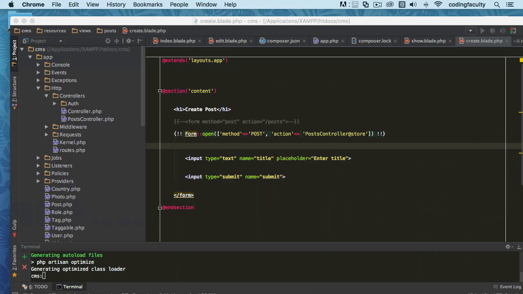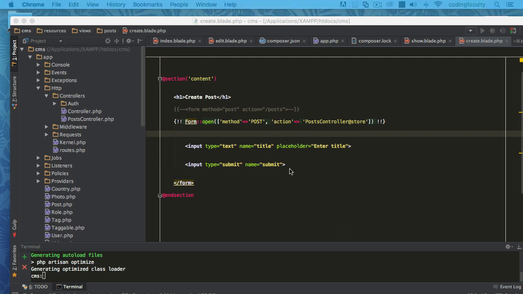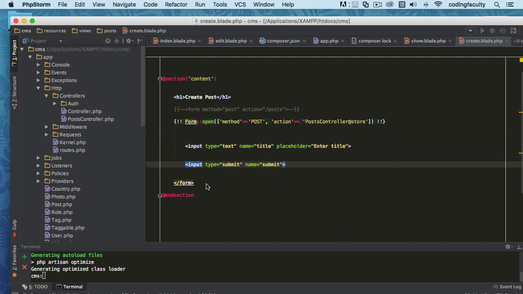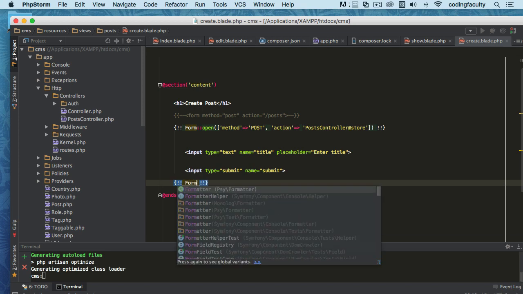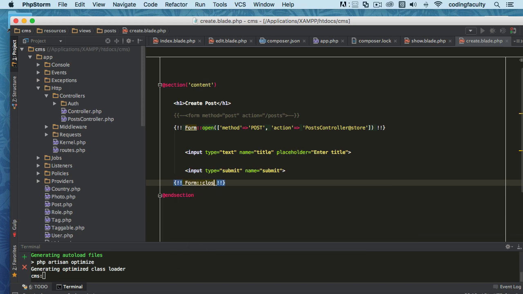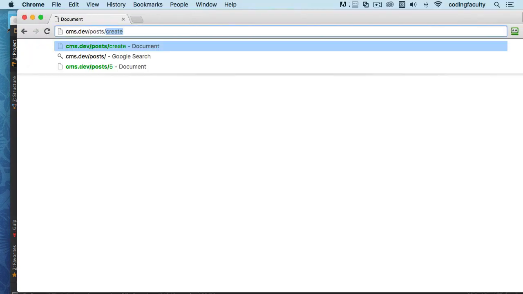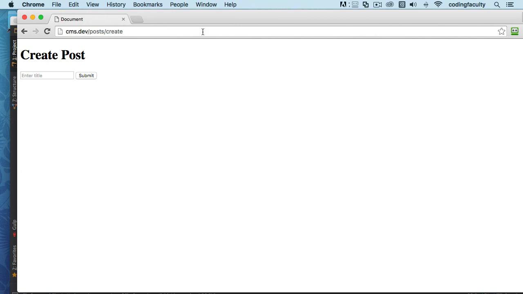All right. So now that we're passing that, let's actually create the closing form tag. So let's take that out of here. The curly bracket, exclamation. And if you do one curly bracket, one exclamation, PHP Storm will finish it for you. So we do the form and then close static method. Cool. All right. So now we go back and we check it to see if it still works, right? All right, looks like it's working.